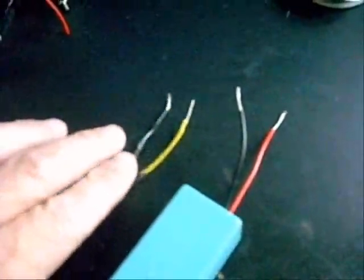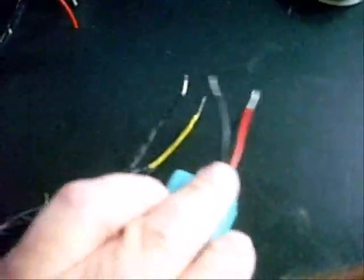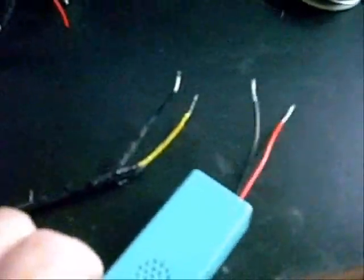But we're going to start cutting some wires here and putting some connectors on here. So I'm going to set this down and start stripping some wires. I'll take some video at different stages here to kind of give you an idea how to put this all together. Well, so far we just stripped all our wires. Our 12 volt coming in and ground, and our 12 volt and ground going to the cold cathode controller.